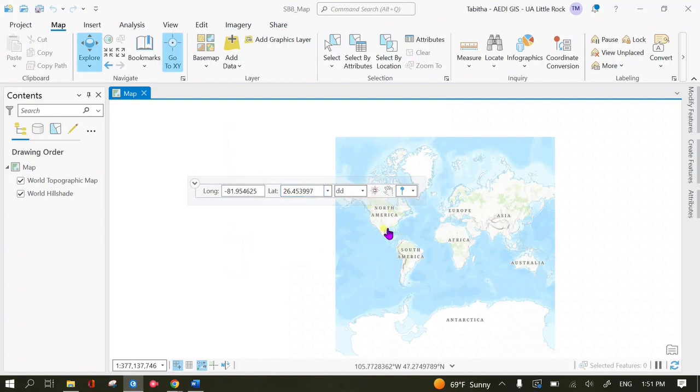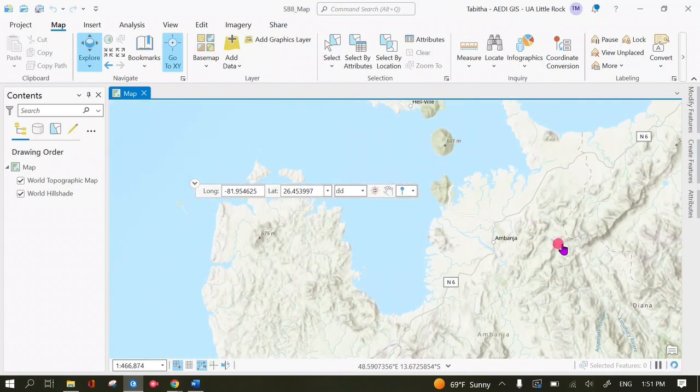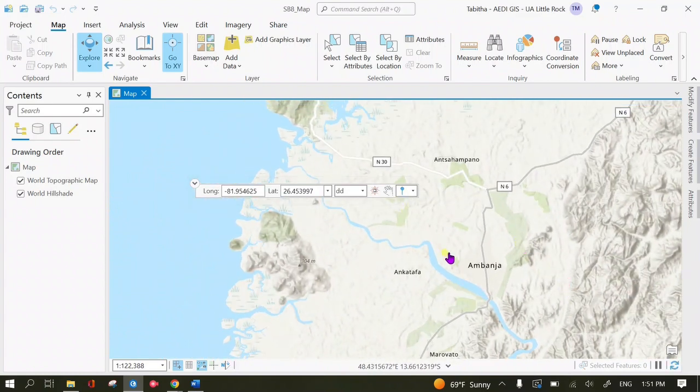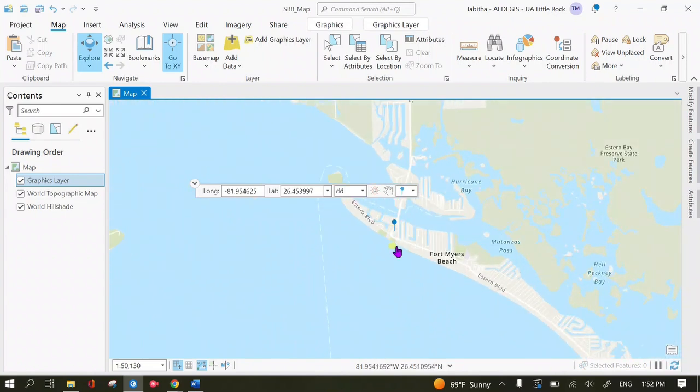So I clicked enter and you can see that it flashed the location, but it is not panning me to the proper location. To solve this problem, it's a bit confusing, but what I'm going to do is just zoom in to maybe like the city level anywhere on the map. So now that I'm zoomed in pretty far, on this Go to XY tool, I'm going to go over here to the pan button, which is this hand, and click pan to location. And now you see it has panned me to the correct location. You can click on this, it will add a little pin of where the correct location is, and that's how you use the Go to XY tool.